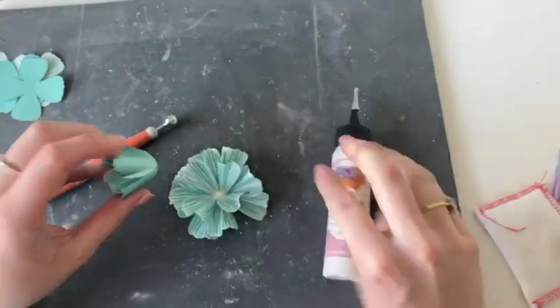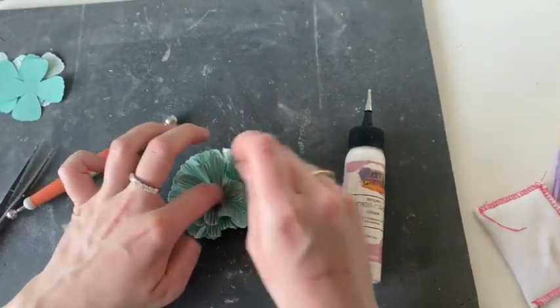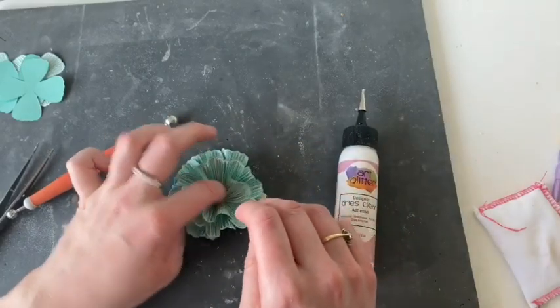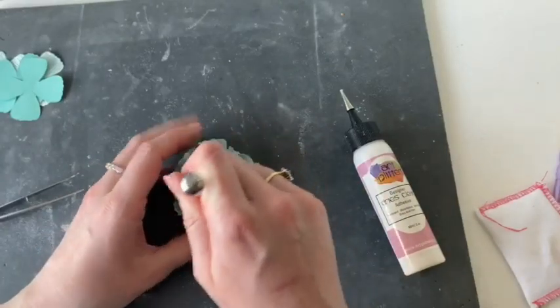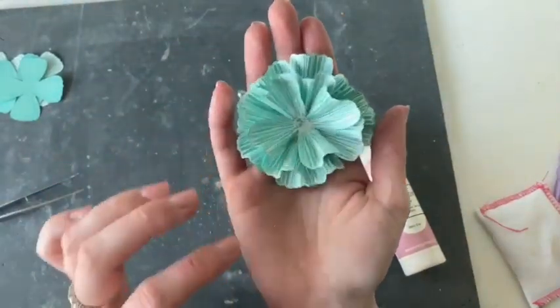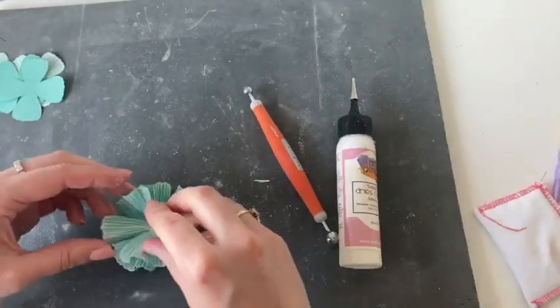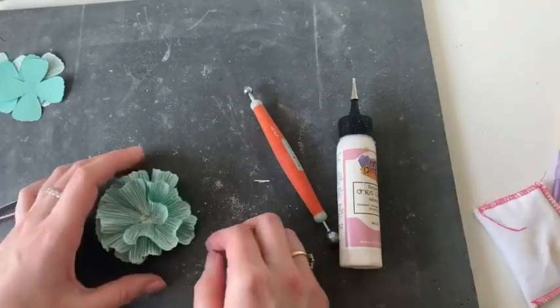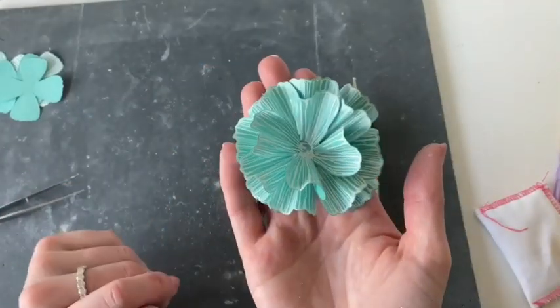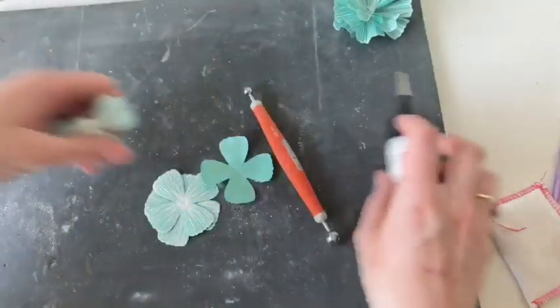So again, a blob of glue in the middle. And then just position that down and give it a little press. So then hold that up, you can see, oops, it's coming apart. I'm just going to put a little bit more glue in there. There we go. If I hold that up, you can see how that is your first flower completed. So that's the large one. We're going to do the smaller one now.